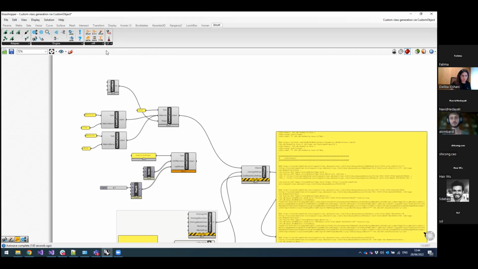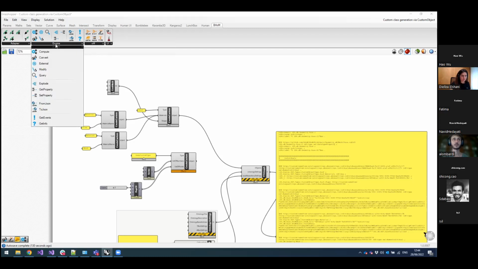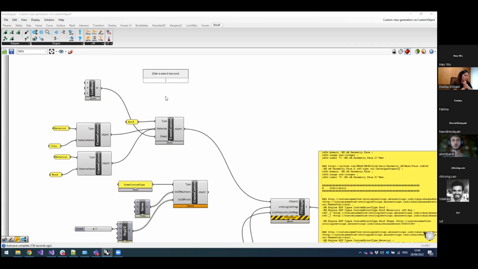So there is not a button for every one of them. And you basically can search, because the tool is called From Rhino, it's a method. It means it's an engine thing, so it's where every other method is. So you can drop a convert engine component, or you just look in the search bar, which is what I like to do.